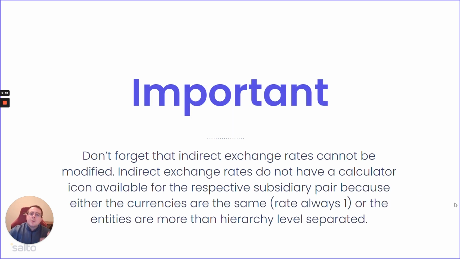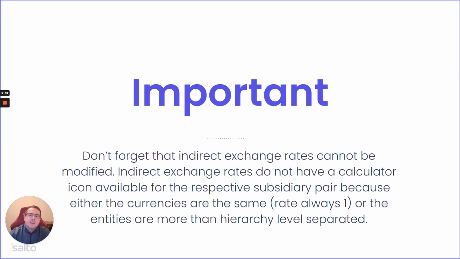Before we do, I want to call out an important point. Some of you may have already noticed when we've looked at the consolidated exchange rates table that the calculator icon is missing from a number of the currency pairs. The reason for that is those exchange rates are what we call indirect exchange rates. In other words, NetSuite derives those rates from other rates within the system.